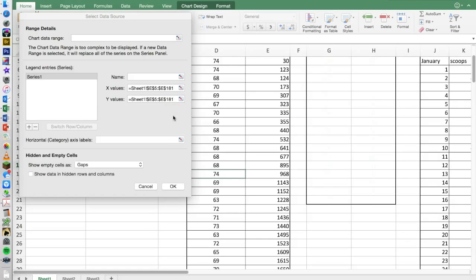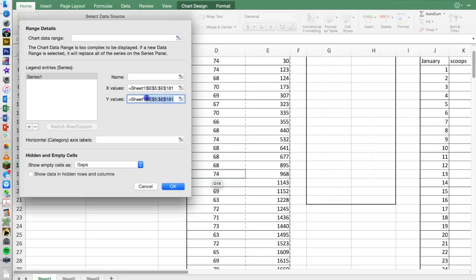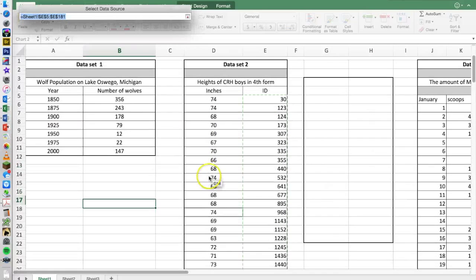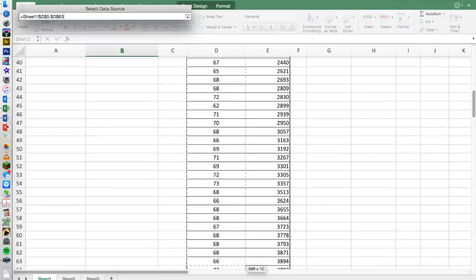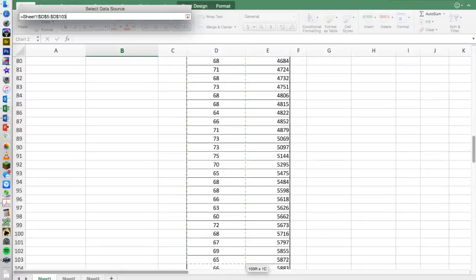Okay. Where am I going here? Oh, yeah. Now, notice that I could have easily just copied and pasted this and switched them. So think about that. You can do that as well if you want to switch the X and the Y values. But I'm going to continue the process that I was just showing you moments ago. So now I'm going to select my Y values, click on that, and now I'm going to select the first column, drag all the way down.